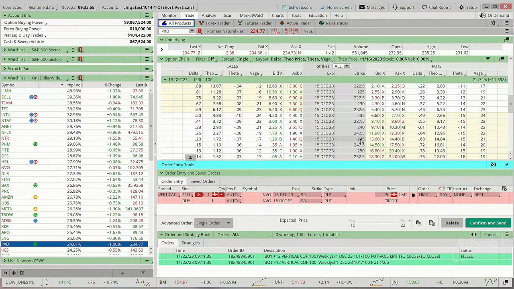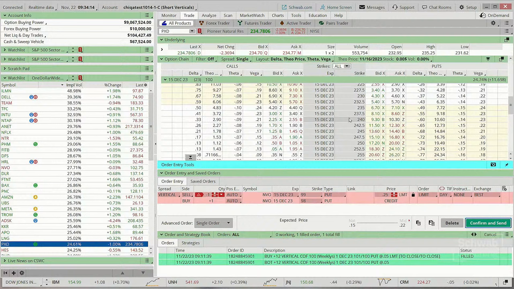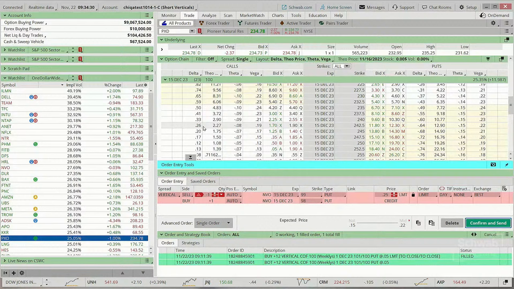Well, this doesn't necessarily kill the deal, okay? Right here, and let's find our 240. So if we go back over here to the trade page, we're going to do a short call vertical at 240. Here we are at 240. Our delta on the 240 is 33. If we come up to the 240-250, then our delta is 26, which means our theoretical probability of success is going to be 74. You take 100 minus the delta to get your theoretical probability of success, which would be 74.